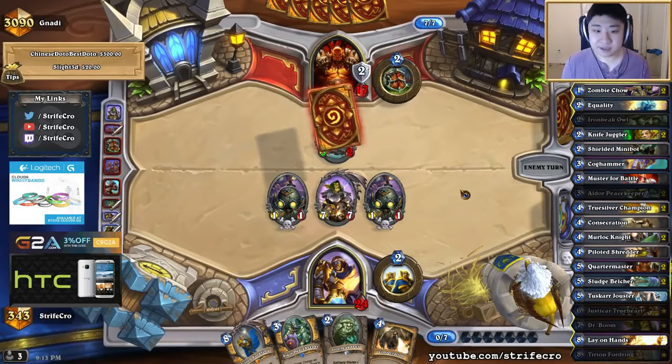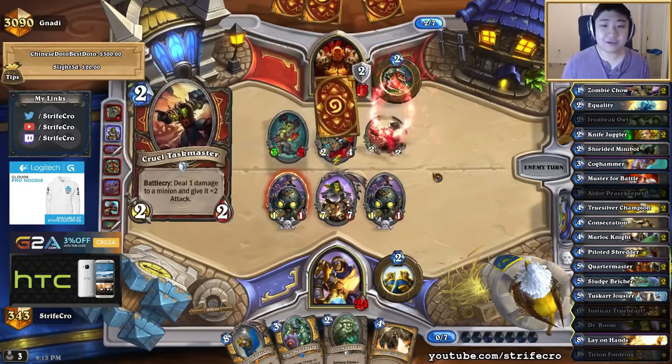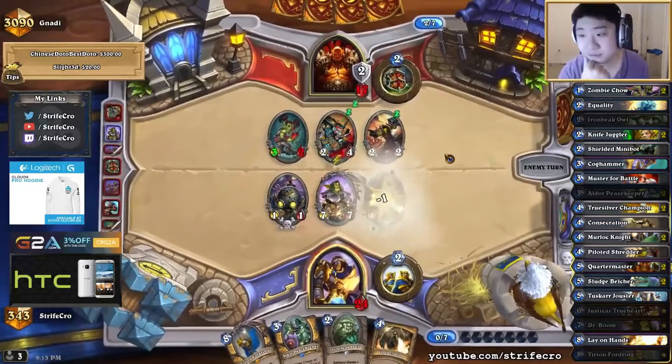Since it's almost impossible to keep up with the Paladin Hero Powers Warrior. Frothing Berserker. It's not like a control Paladin Warrior almost. It's like a mid-range.